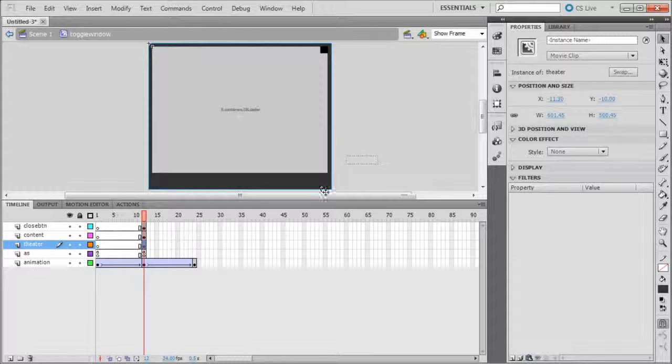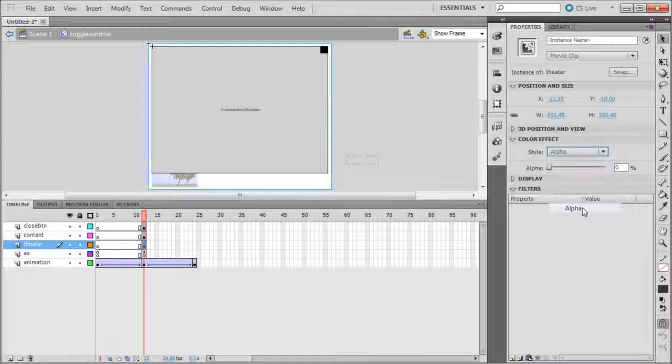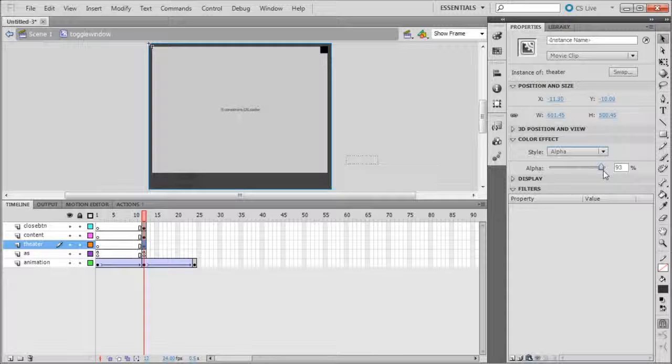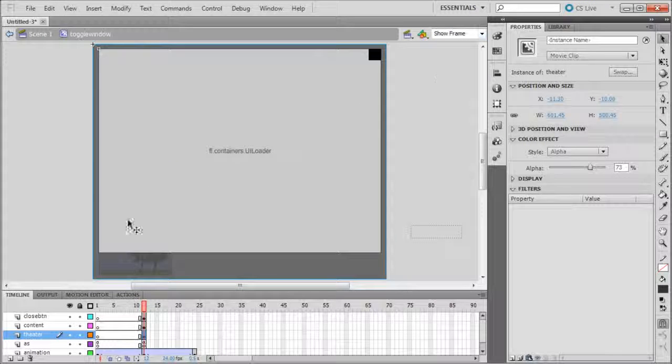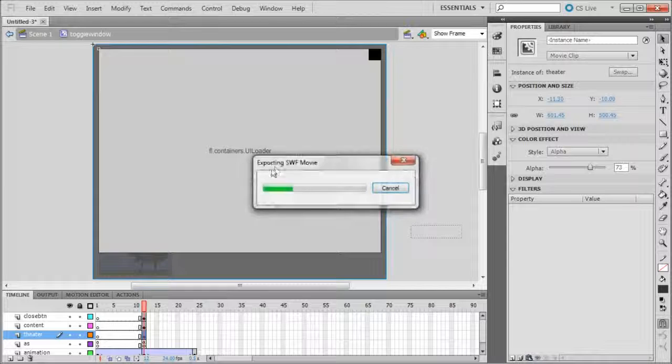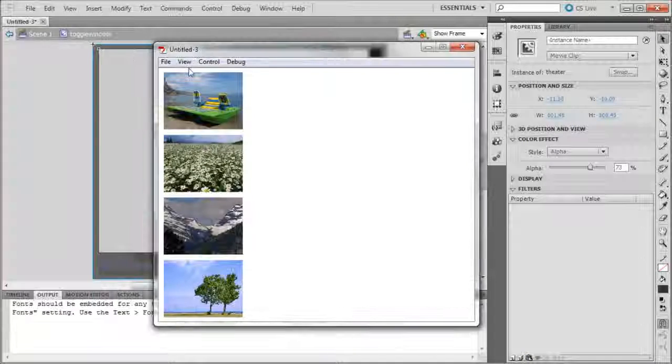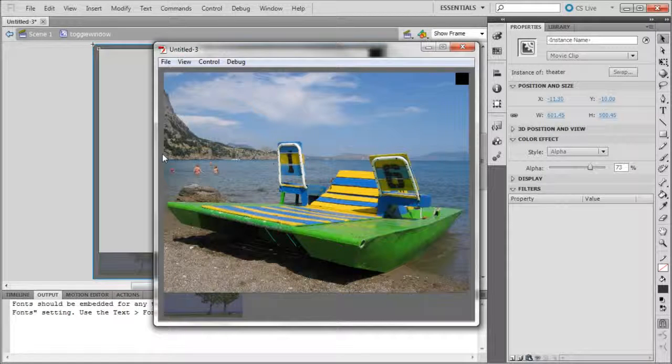and click OK. And then once you click on that, you can add a style, alpha, and then you can just bring that up to something like, I don't know, 75. It looks pretty good. And you can see that we'll zoom in here. You can see that it is opaque, and you can kind of see through there. So now if you do Control, Test Movie, you can see that we have more of a theater effect there where it kind of darkens everything out. So you might even go with a black for the background so that when you lower the opacity, it looks a little bit darker.